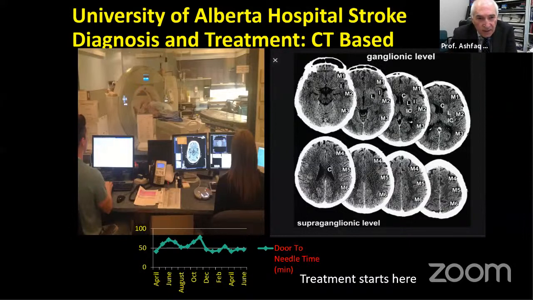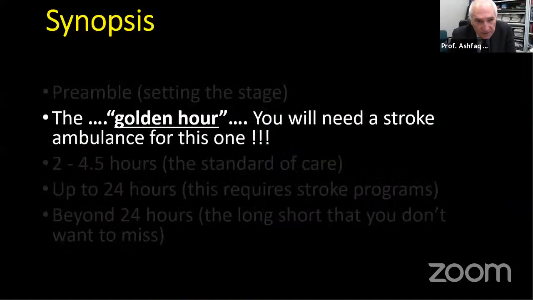So that is the basic imaging in any patient who's a candidate for thrombolysis. Now the interesting part, because this is what I like doing, and we like treating our patients as early as possible, which is the golden hour. Now, if you're going to treat them in the golden hour, you must buy a CT scanner, which is in an ambulance. But it's so exciting.